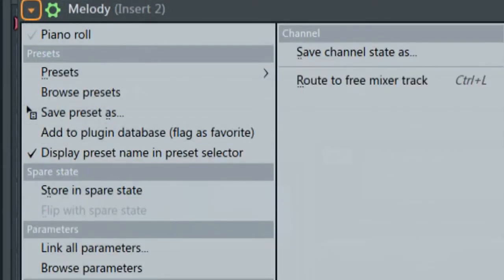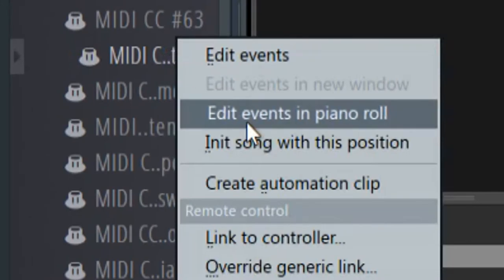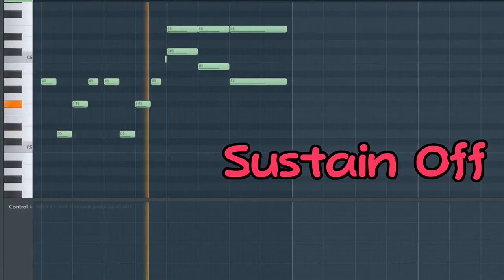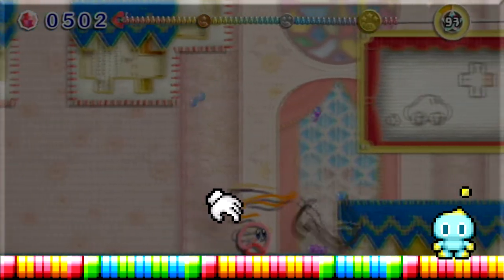To do this in FL Studio, I'll browse my piano library's parameters, right click on the damper pedal control when I find it, edit in piano roll, and go from there. It's more noticeable if I show you from a lower octave. Looks like that covers it for this piece.